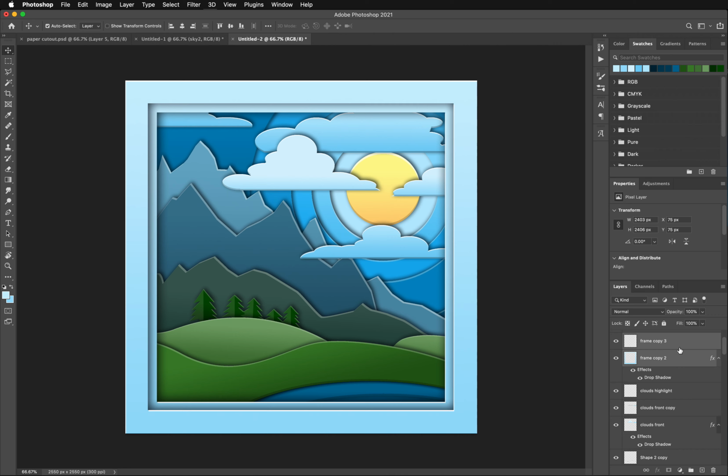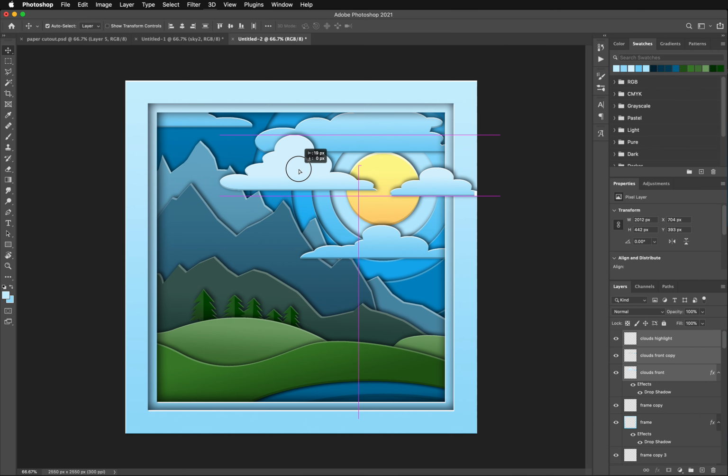And if I wanted to play with a little bit more variation, I could look to move my cloud front with the highlights and shadow on top of everything. Use the arrow keys to adjust this a little bit. Use the selection tool, or the rectangle select, use the move tool.